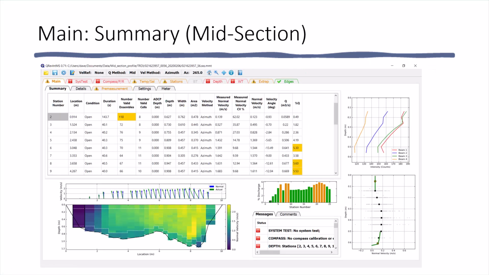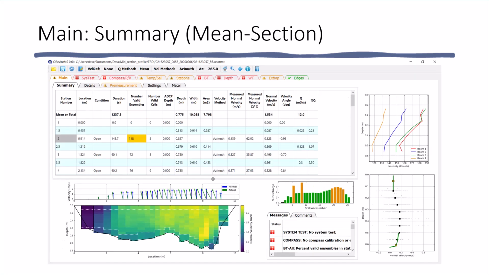The display of midsection mean values and discharges is consistent with the manufacturer's software, where each station and the associated mean values and discharge are displayed on a single line in a table. However, for the mean section method, QRevMS displays the discharge and mean values used to compute the discharge on a separate line from the values measured at the stations. This display method accurately represents the measured data and the location and mean values used to compute the discharge for the panel between the measured stations.